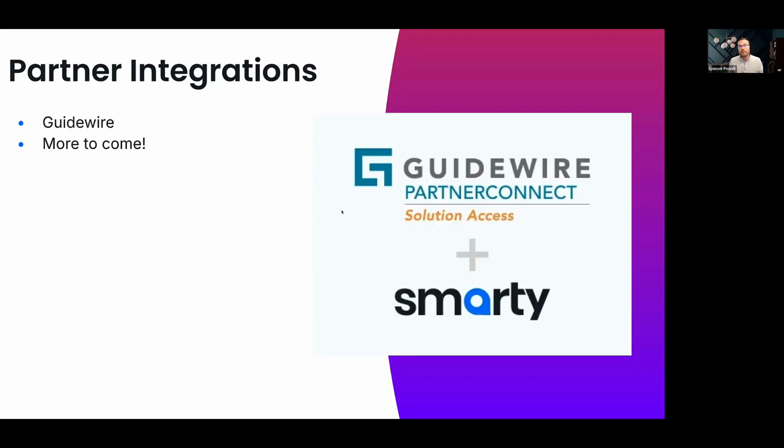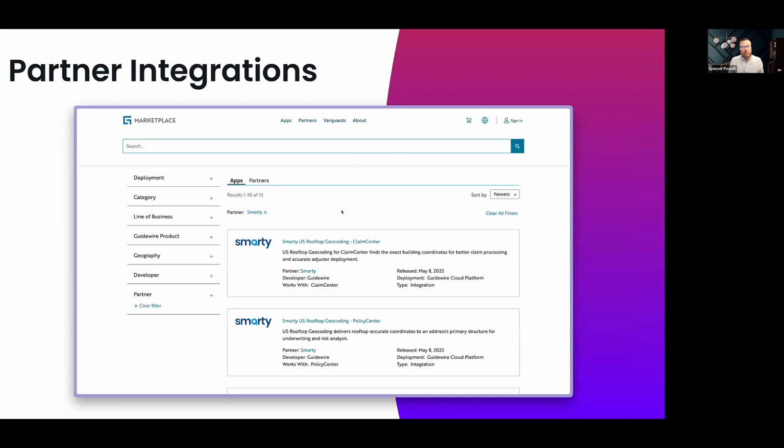If you're not familiar with Guidewire, it is one of the biggest platforms in the P&C insurance space. And so essentially, think of people that are underwriting and setting up claims and dealing with insurance, obviously wanting to make sure that they've got accurate address information and geocode information. So Smarty actually has 13 of what they call accelerators, which are basically installation packages of our product. So if you want to get our geocoding product with that rooftop precision location data, you can go into Guidewire and download and install that accelerator. Or if you're looking for our address verification, the core product, you can download that as well.